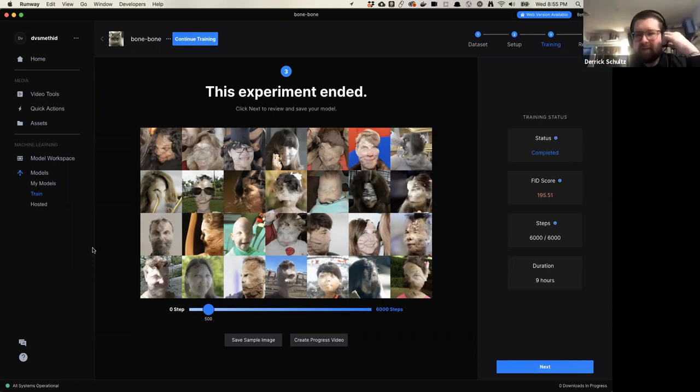Any other questions about data sets? Yeah, I've got a quick one on the size. Did you say we want them 1024 by 1024? Yeah, that's the ideal size. You can be bigger. If you're bigger, Runway will just scale them down. If you're smaller, Runway will scale them up and then it'll introduce artifacting and stuff. But if you can do 1024 by 1024, that's perfect. Cool.